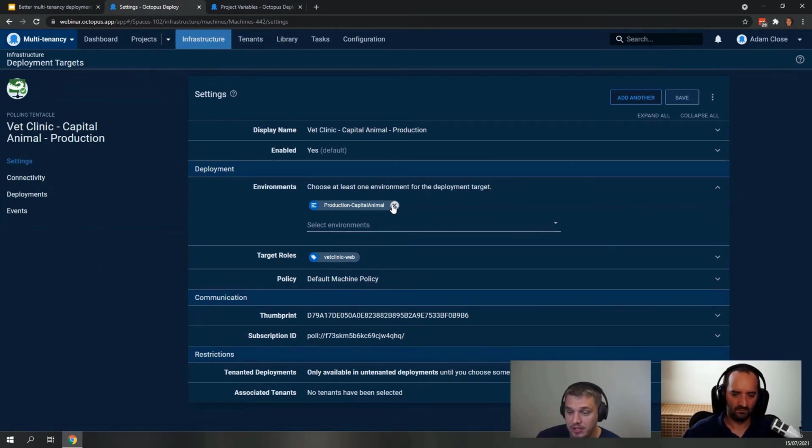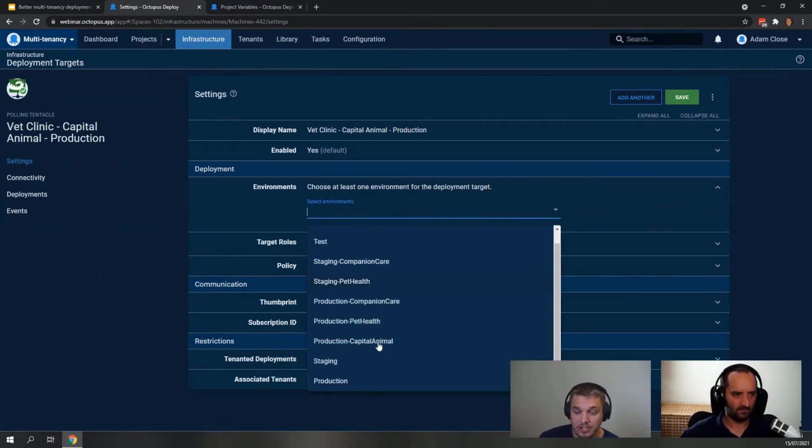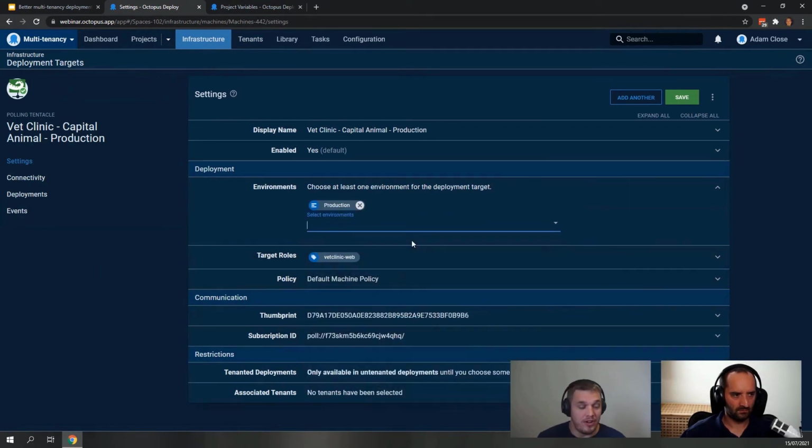We can get rid of that now and put this as part of the generic production environment. One of the great things about this is cutting down on the number of environments in this Octopus instance. One of our recommendations is always to keep your environments below 10 if possible. So it's helping do that, and to make sure when we deploy our application to a tenant, that it goes to the correct deployment target.